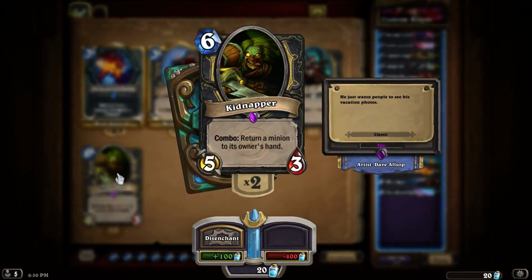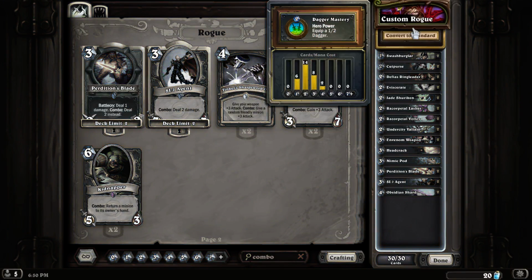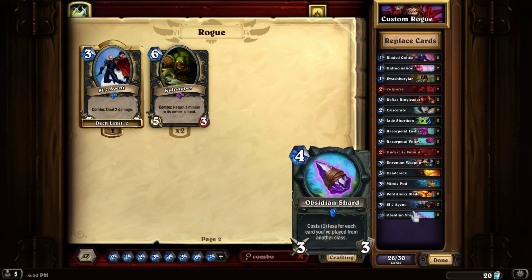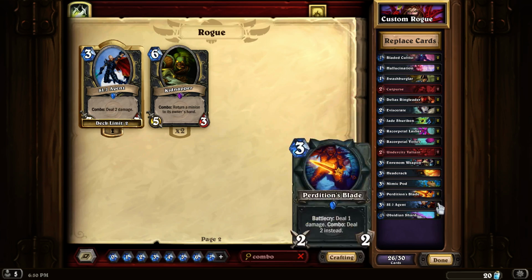See, there's just a couple of combo cards I could throw in here instead too. What does that look like in standard? Not too bad, actually. I could probably make a combo deck and just make it standard.